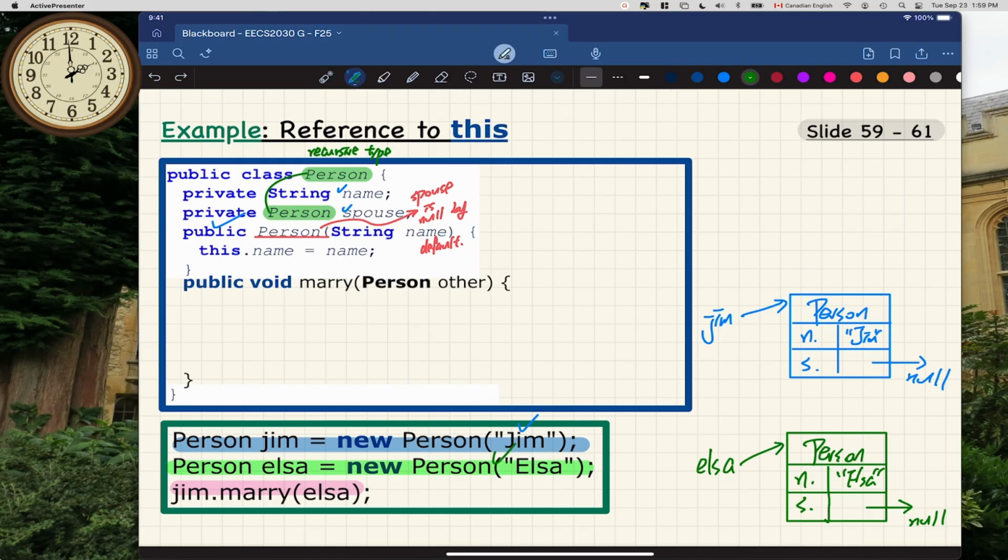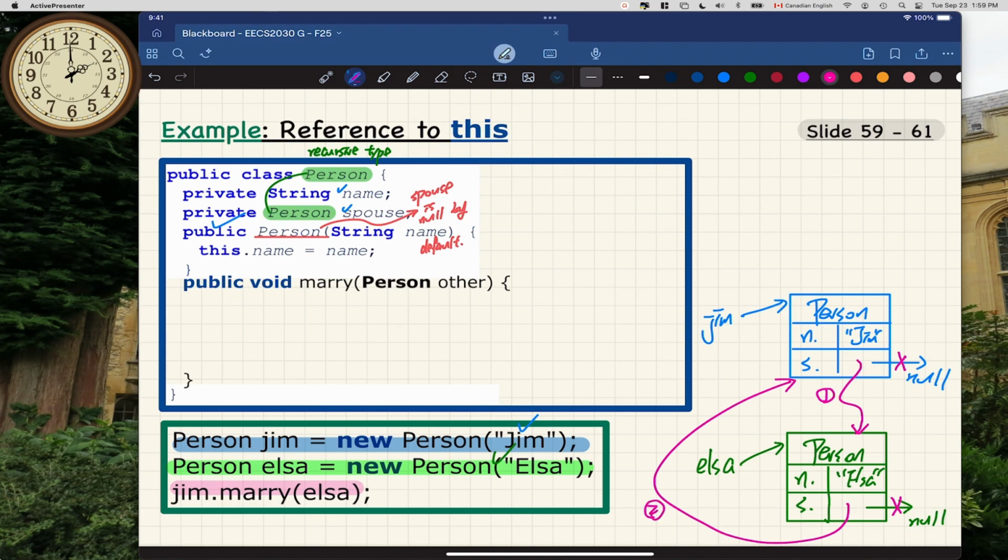So what we have is, number one, Jim.spouse is going to point to Elsa. I'll say that's step number one. Okay. Step number two, symmetrically, Elsa.spouse, rather than storing null, is going to point to Jim. That'll be step number two. Right? So these are the two steps.